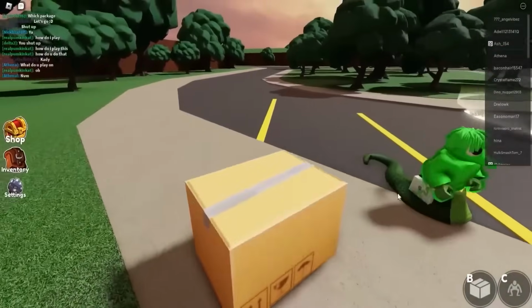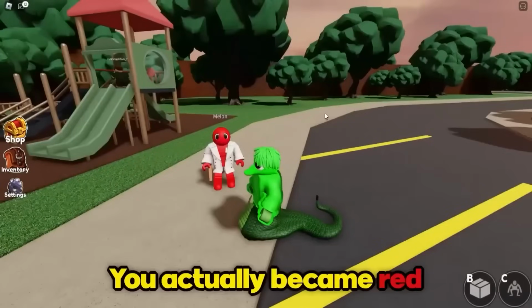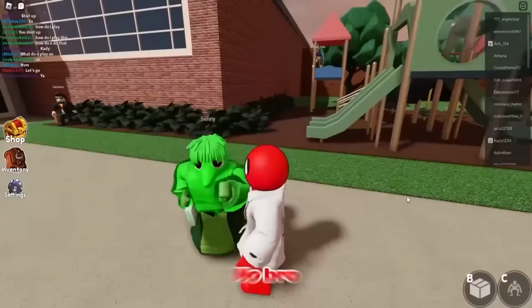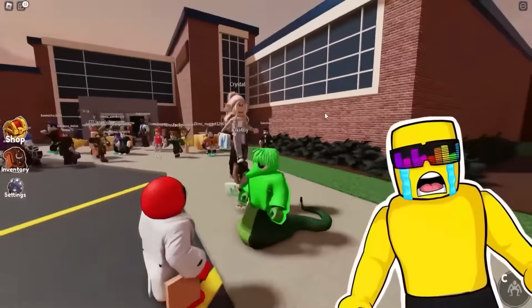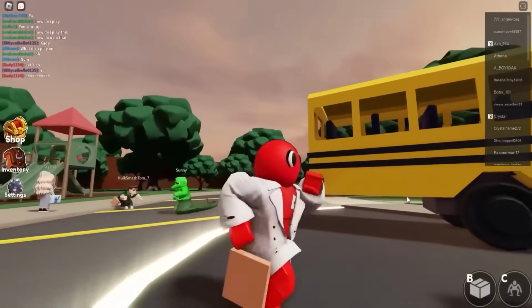I actually kind of like the old drip better. Anyways, bro, you wanted to see my drip? Let's see it. Bro, I look identical. You actually became red. Wait, did they have an outfit that you could just buy that was Rainbow Friends red? No, bro. I just put my genius together and decided to become exactly like him. Whatever, dog. It's harder to be green. He's got those gangly long arms. Dude, we'll get your gangly long arms in this circle and let's go.